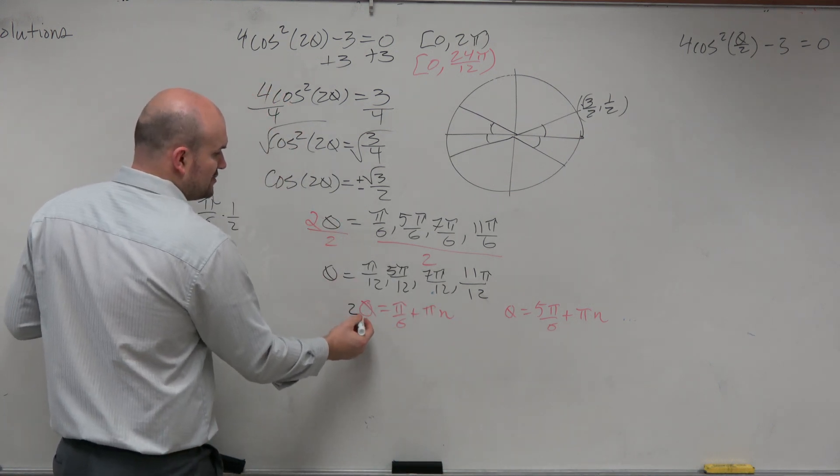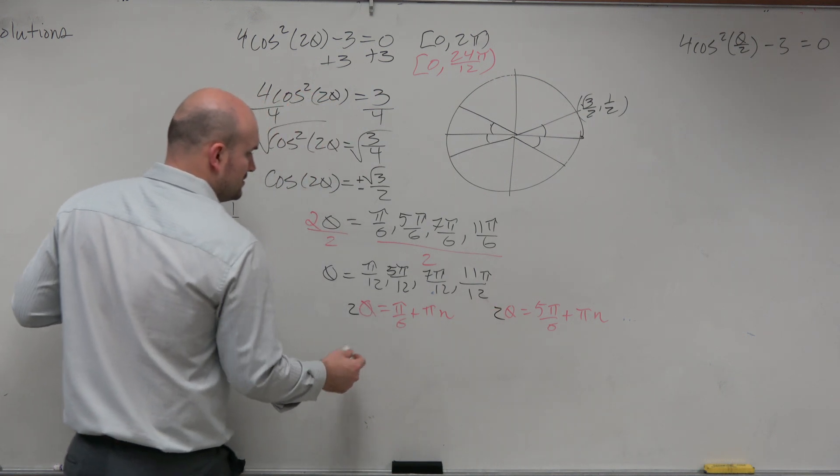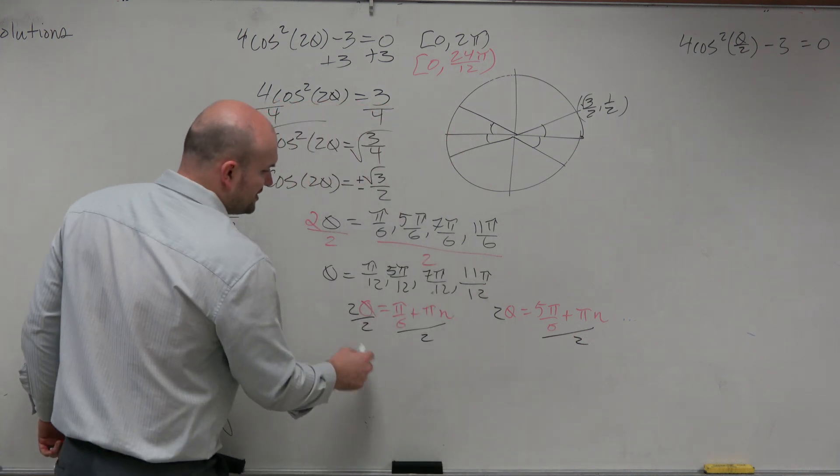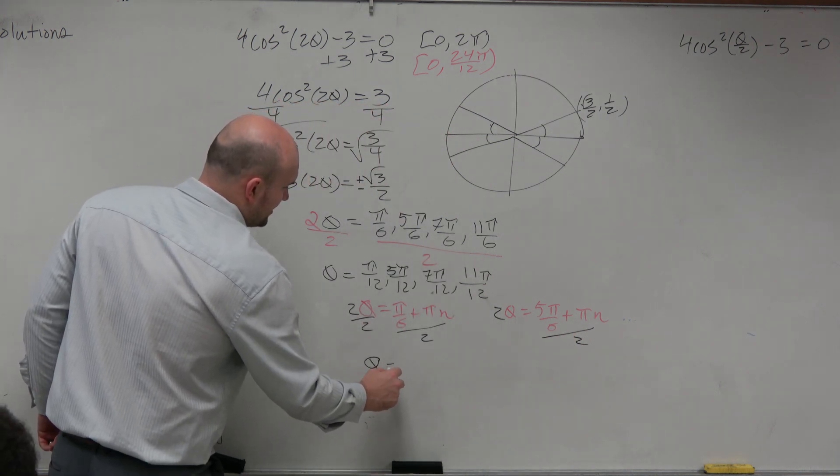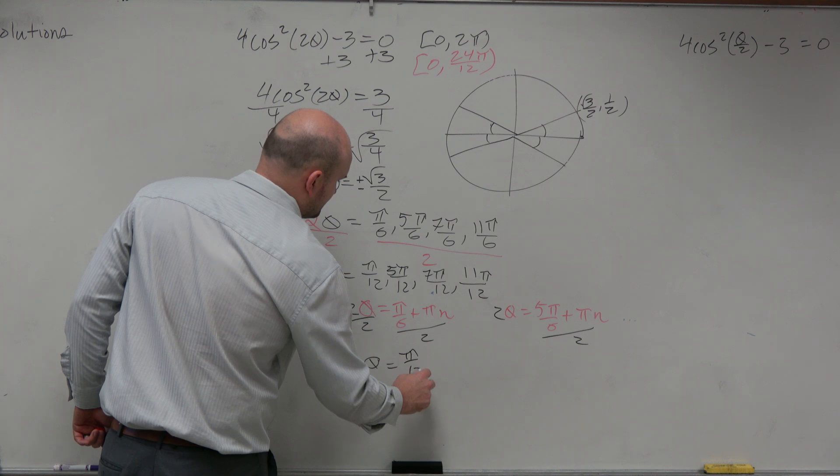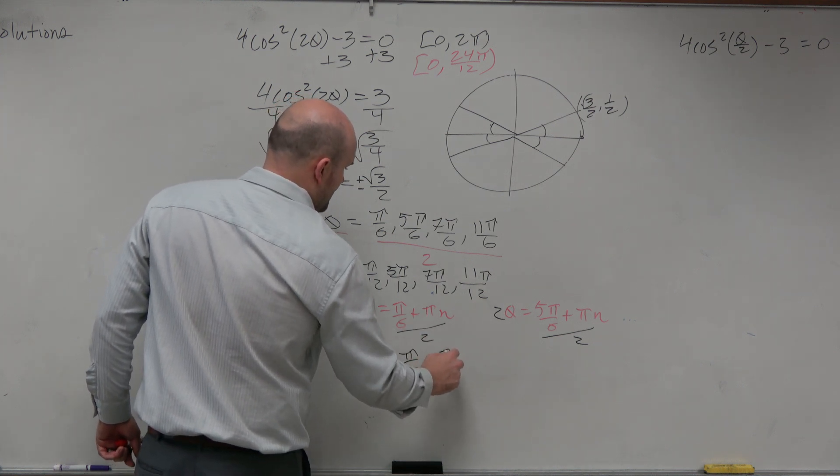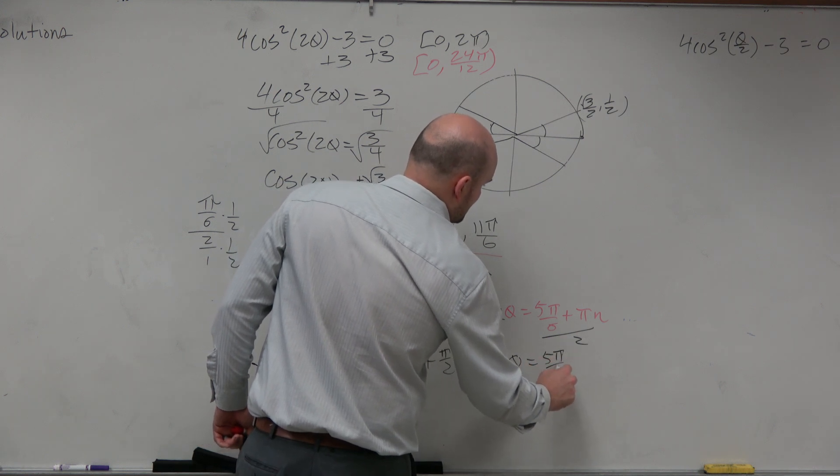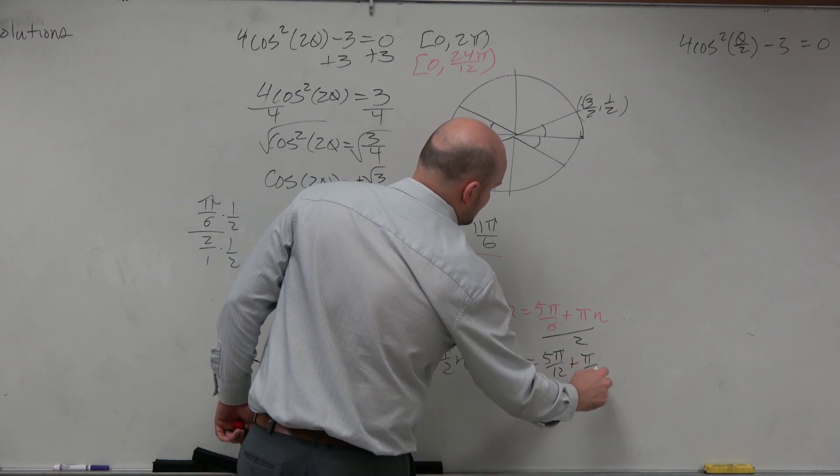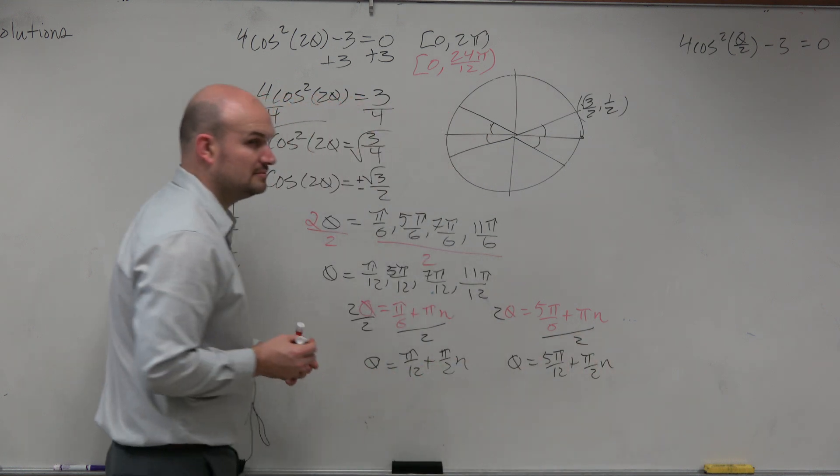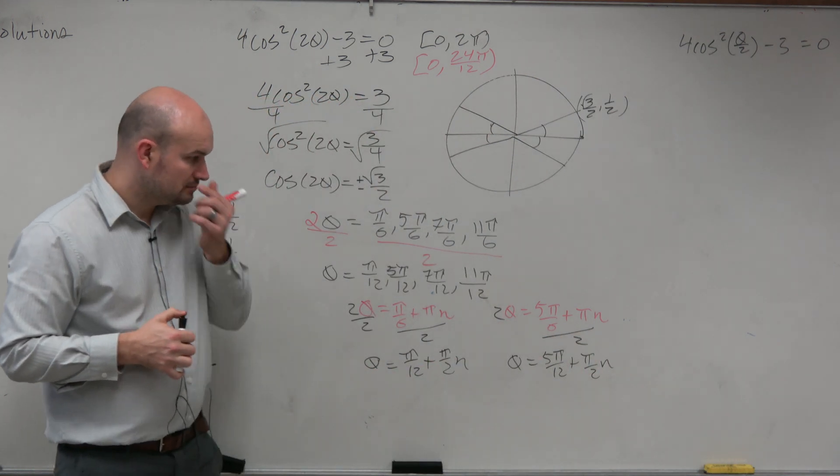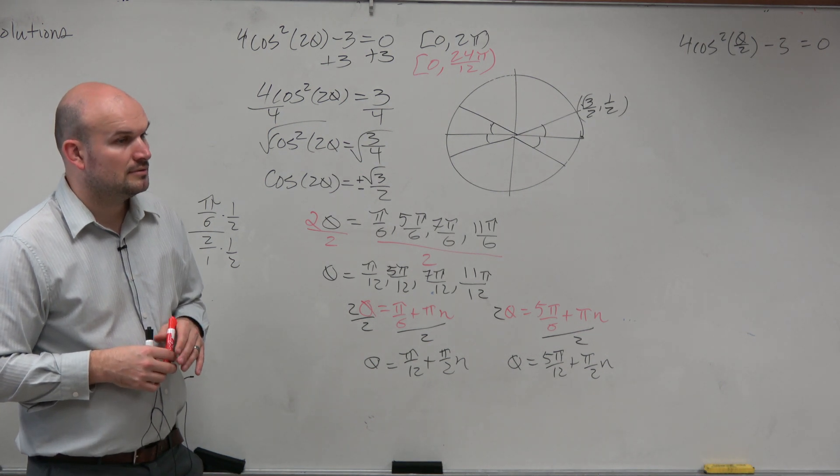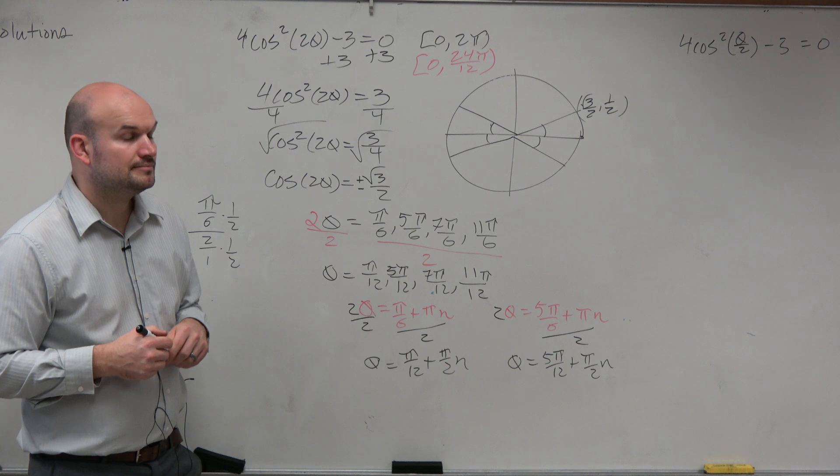That's why it's helpful to understand why these simplified answers work. So again, this is from the previous problem. This is representing all the solutions. The difference here is now we have 2 pi. So you divide by 2 here. And again, the more practice you guys get with this, you can actually start doing a lot of this stuff in your head. Theta equals pi over 12 plus pi halves n, and theta equals 5 pi over 12 plus pi halves n. So we're just dividing by 2 here. Say if it was cosine of 3 theta, then you do everything with dividing by 3.